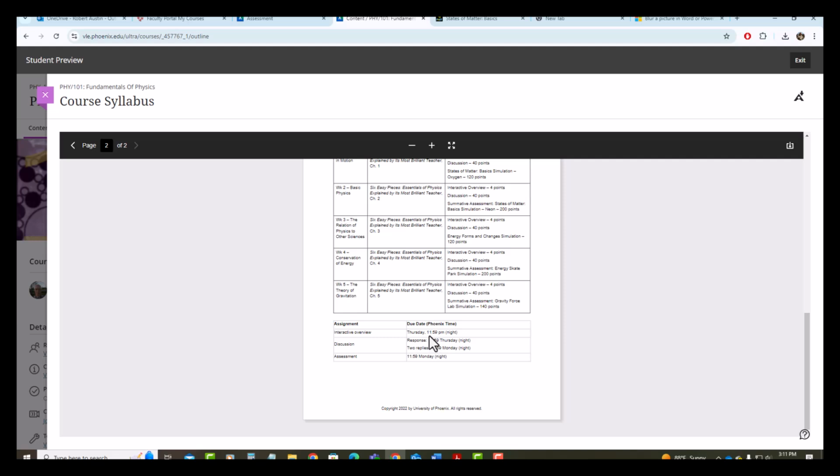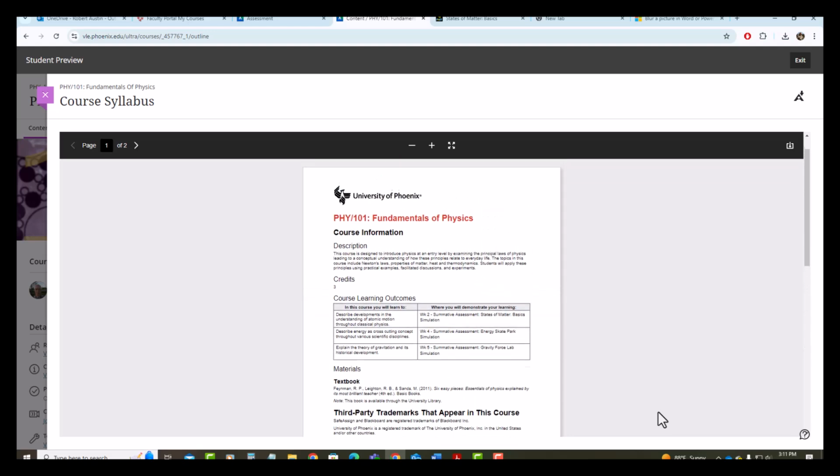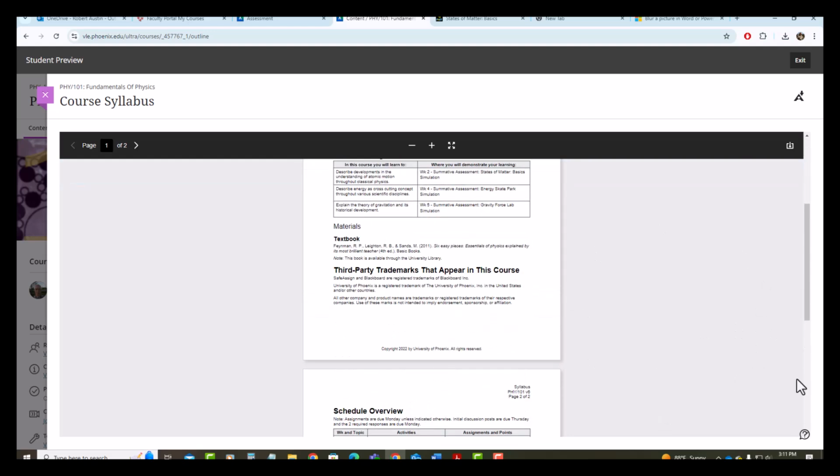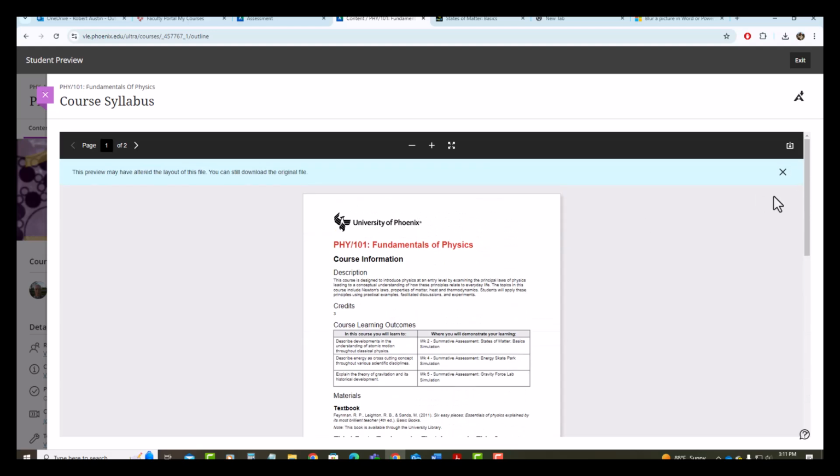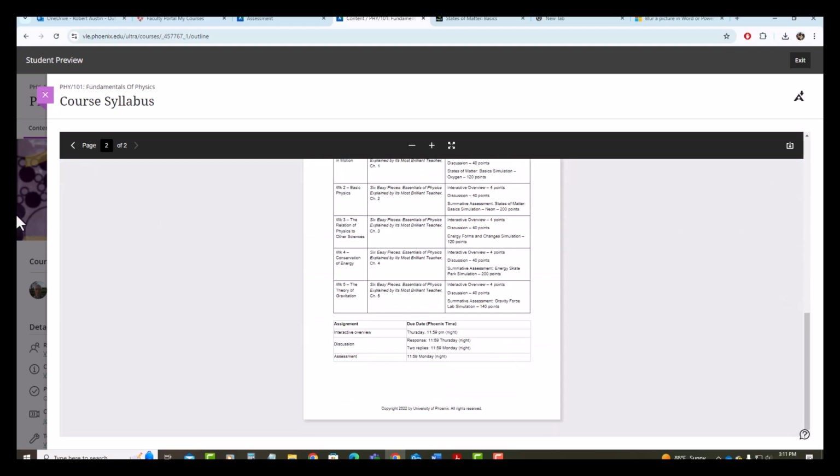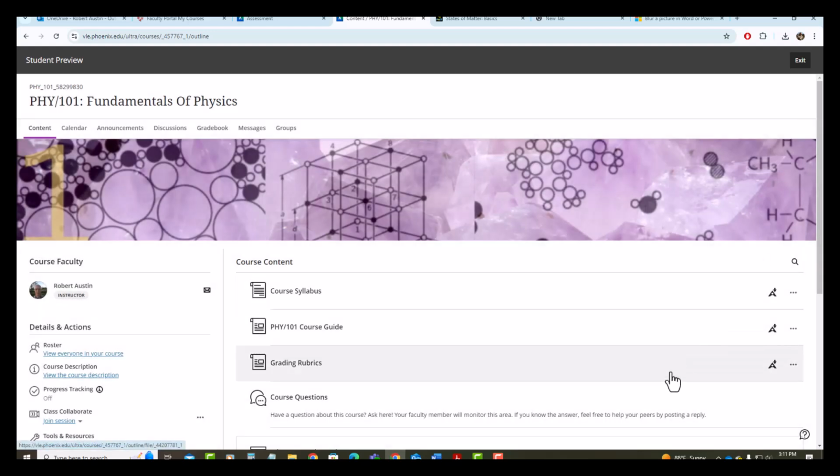Note here that these times are in Phoenix time. So, find out what time zone you're in and make the correction. For example, I'm on Eastern time. So if I say something's due at 11:59 p.m. Thursday night, that would be about 2:59 a.m. Friday morning for me because I'm 3 hours ahead of Phoenix. Okay, so please get that straight. All right, the rest is pretty standard, so I really won't talk about that. I just wanted you to be aware of the schedule down here. Students get confused about schedules.